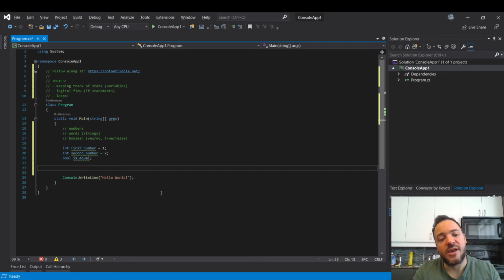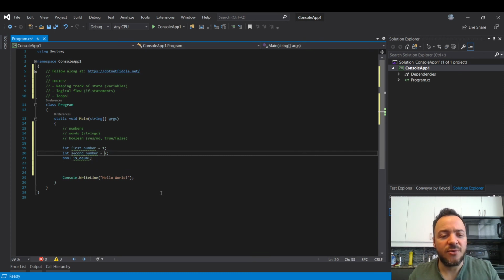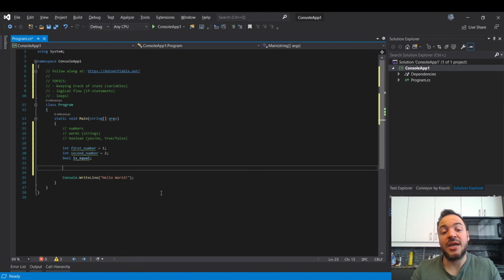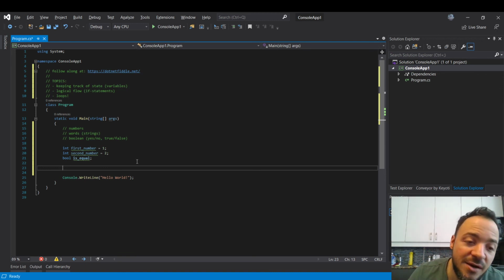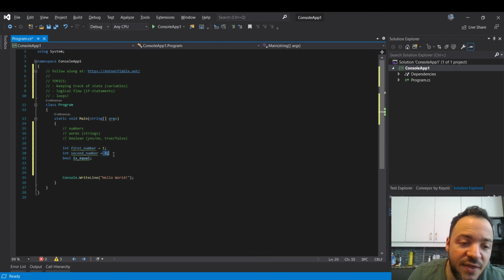In C#, we can check if two numbers are equal by using an equal sign, yes, but there's something special about the equal sign, because we already used an equal sign up here, right? We said equal sign is an assignment operator. So when you use a single equal sign, you're taking the thing on the right, and you're assigning it to the thing on the left.